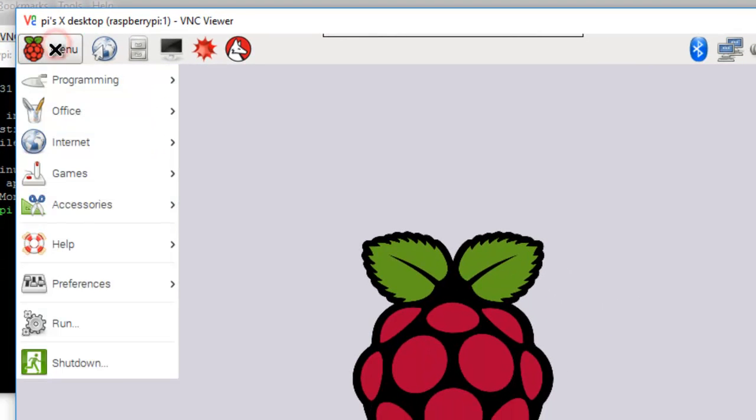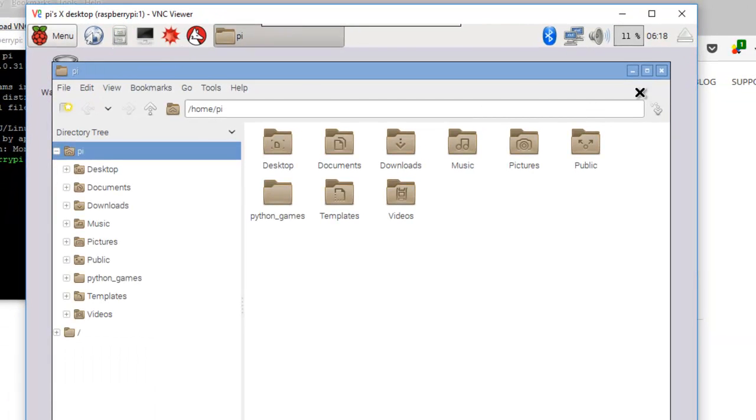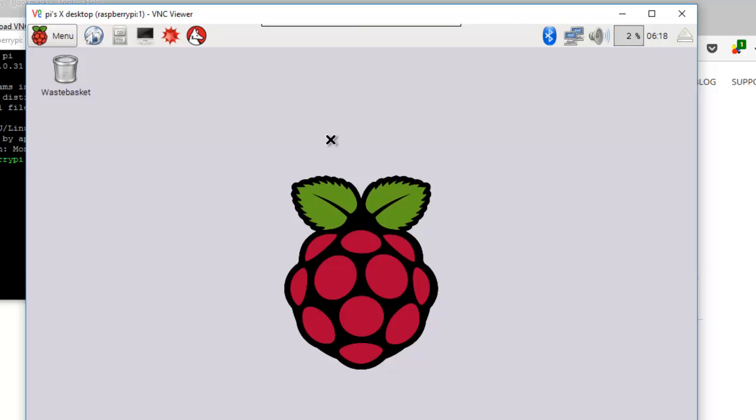And yeah, we can drop down the menu, we can look at things here, we can shut it down, not that we want to do that. We can go on the internet, we can look at our file system. Okay, we can close that. So that's it. You now can look at or run Raspberry Pi over your network and save the hassle that I have, where I have to connect it to a TV with HDMI, and now the Raspberry Pi can be sitting in a corner quietly running away, and I can access it from another room.